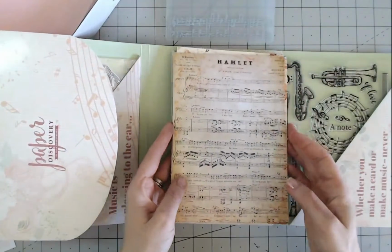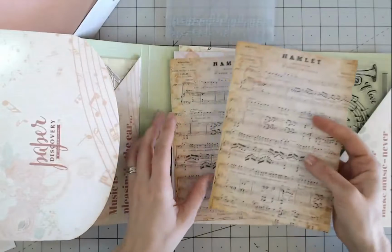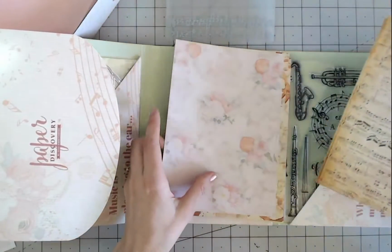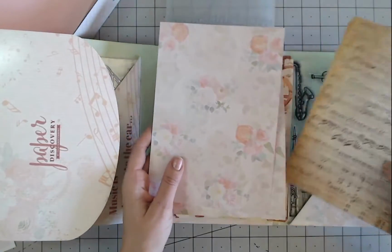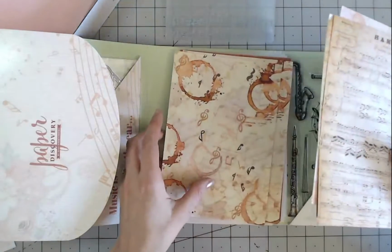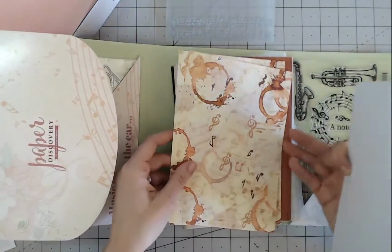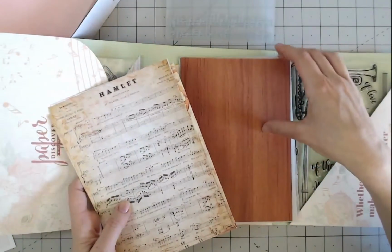We've got some gorgeous papers. Aren't these absolutely stunning? And really good weight as well, actually. So we've got two of the music paper there. We've got the beautiful florals that we saw on the front of the box as well, two of those. We've got some gorgeous distressed paper too. I absolutely love these. We've then got some wood grain paper too.